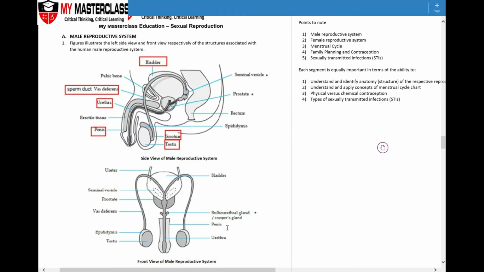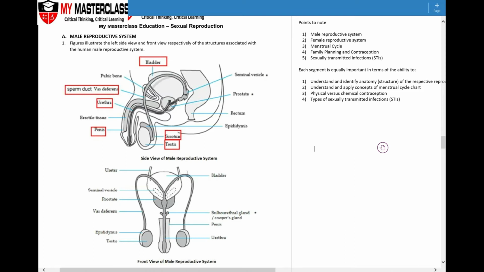Okay, so the structure or the anatomy that allows the removal of the sperm cells through ejaculation is the penis itself. Okay. The sperm cells themselves also receive nourishment in terms of amino acids and fluids, fructose, etc. through the Cowper's gland, okay, as well as some from the seminal vesicle. Okay, now the seminal vesicle is only visible from the side view as it is located quite deep inside. Okay, the prostate gland and seminal vesicles will all provide the nourishment required for the sperm cell.